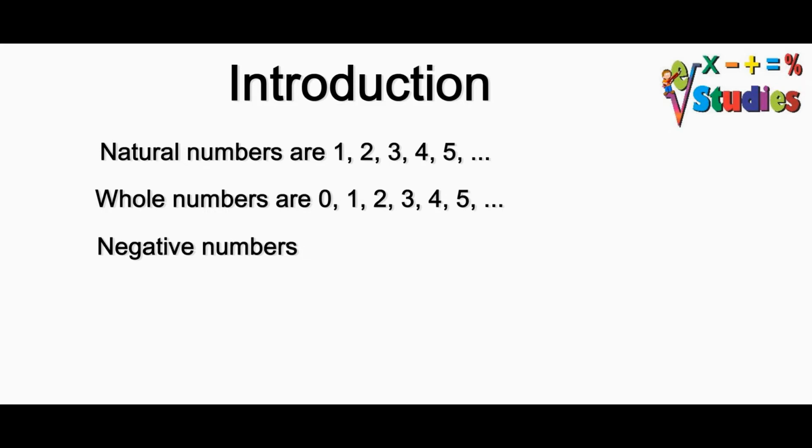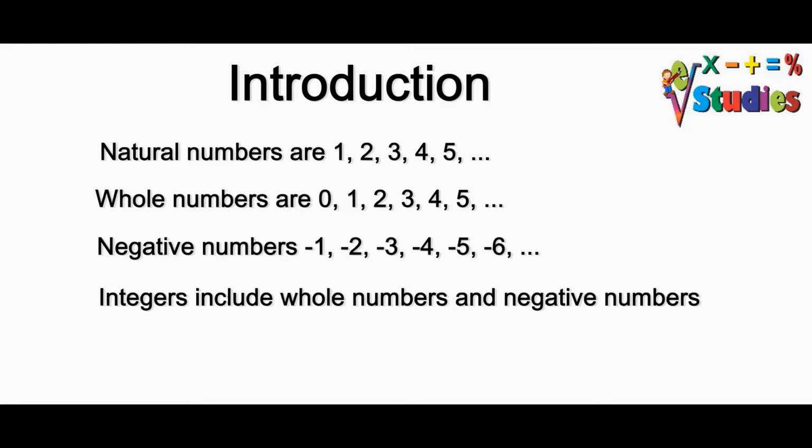Now students, think of negative numbers. The negative numbers are on the left hand side of the number line, and every natural number has got its opposite, which is a negative number. So for example, number 4 has got its opposite, which is -4, and that is the negative number. The negative numbers and the whole numbers together become integers. So students, in this chapter, we are going to study more about integers, their properties and their operations.